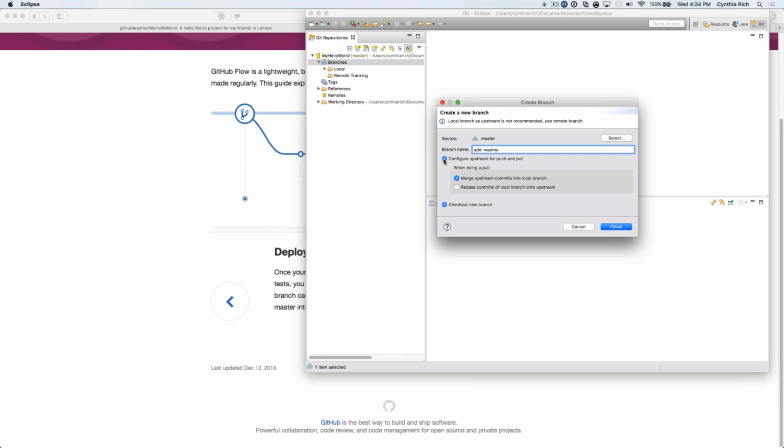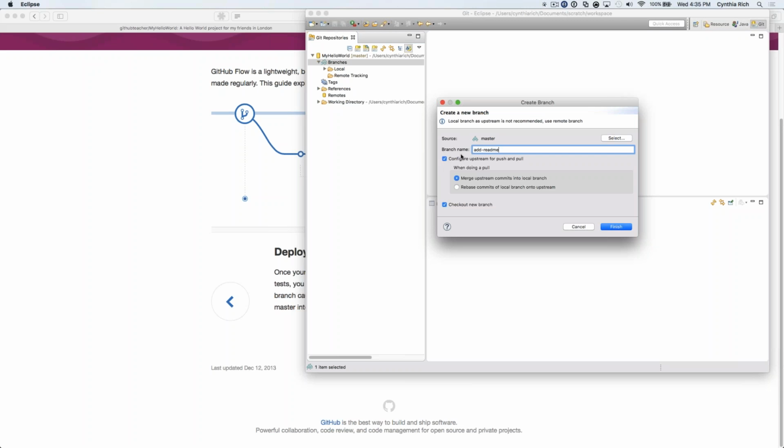So what it's saying is create a relationship. So create this branch, but when you do, create a relationship between this local branch that I'm going to have on my machine and the branch that's going to be up on GitHub. Because for those of you who already use GitHub know the beauty of the distributed nature of Git is that I don't have to be connected when I'm working on this repository. So I don't have to be online connected to github.com in order to make changes, but Git patiently waits for me to be ready to synchronize and send these changes up.